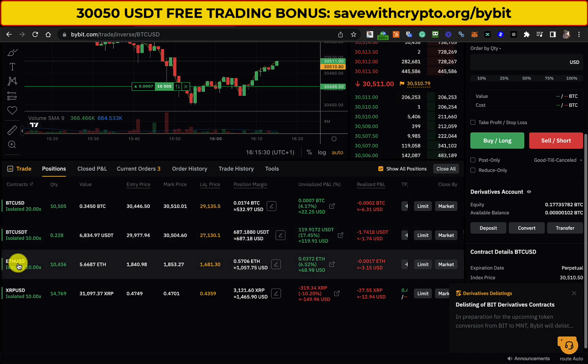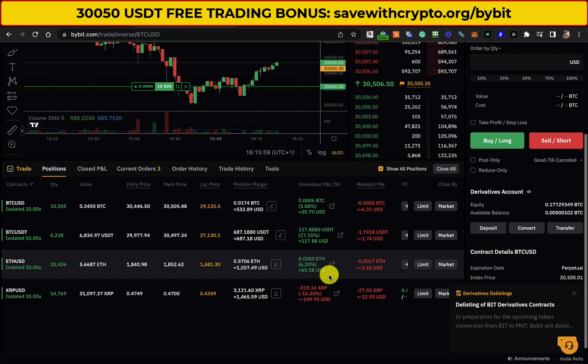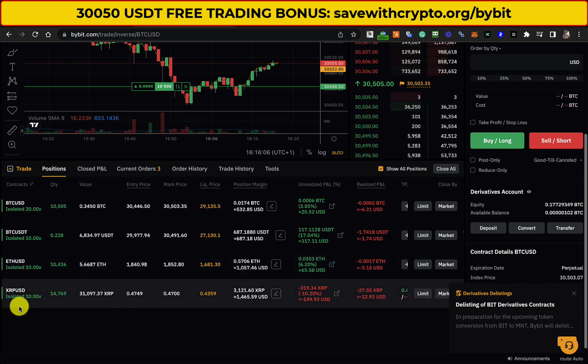This one here, Ethereum USD, this is an inverse perpetual trade. So in this case, I had some Ethereum and I'm trading that against itself. So the underlying asset is Ethereum. It's just that it's measured in USD, that's all. So once again, when I close this trade, if I was to close that now, I would have 6.2% more Ethereum than when I started, and I would be left holding Ethereum. In the same way, some XRP here. I started off holding XRP.